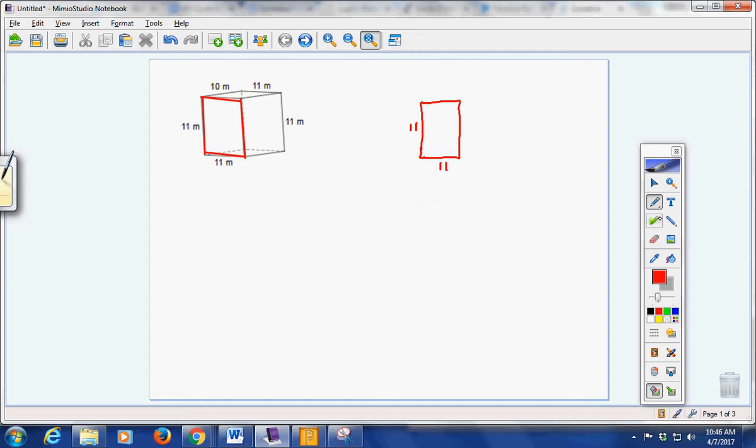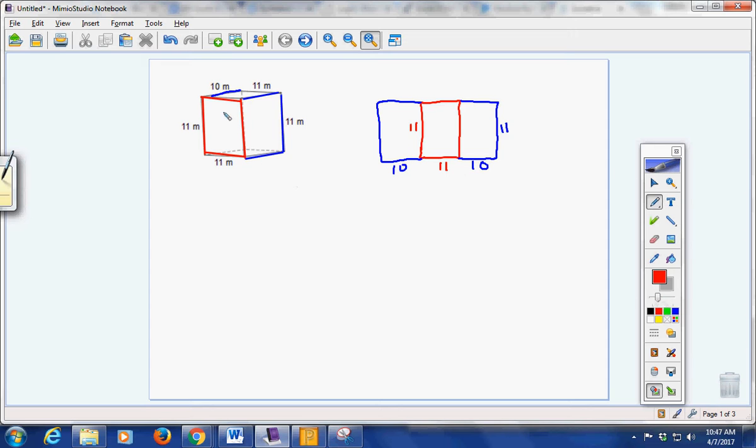Okay. Now try to look at the side. And I'm going to try to take this three-dimensional object and flatten it out. So if we look at this rectangle, you can see it also has a height of 11, but its width is 10. The good news is once we get these, remember each side has to be the same, this side over here and this other side. So I can draw another rectangle over here. This also has to be 10 by 11.